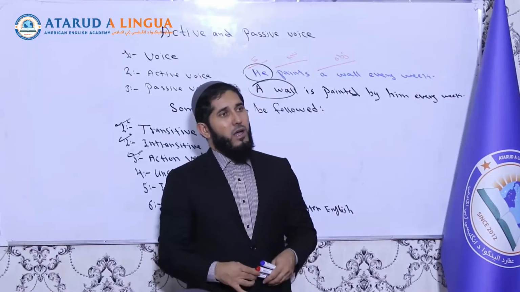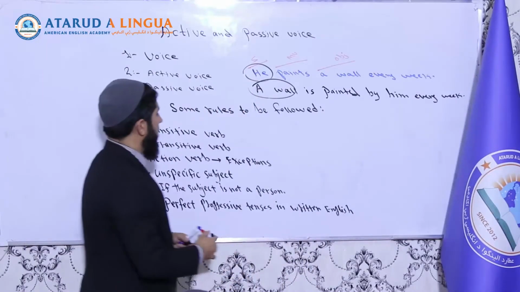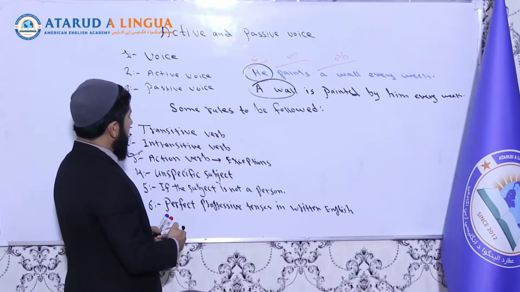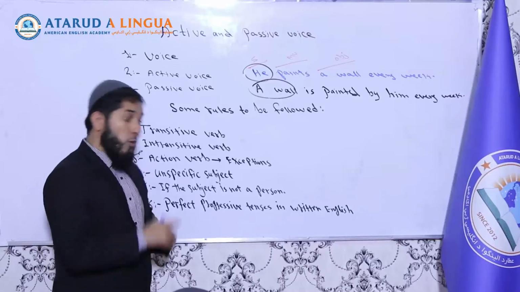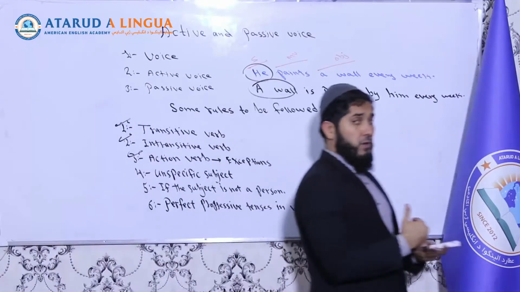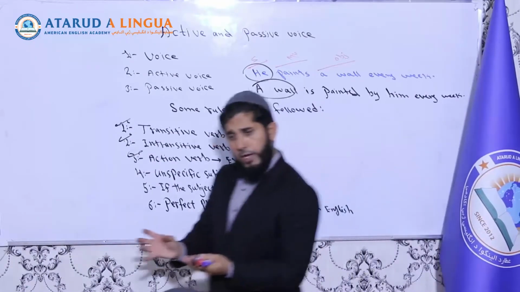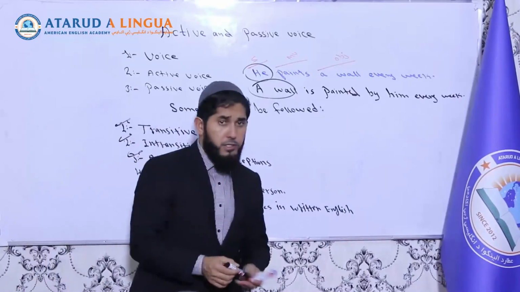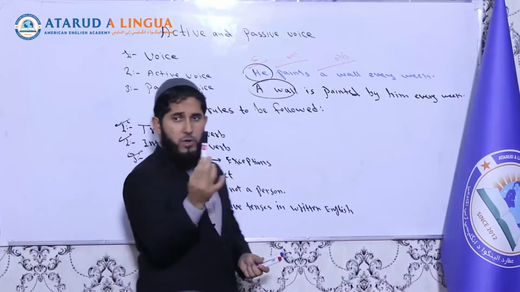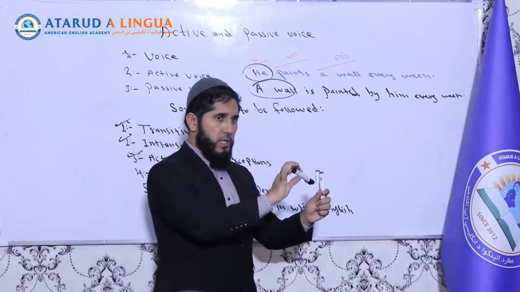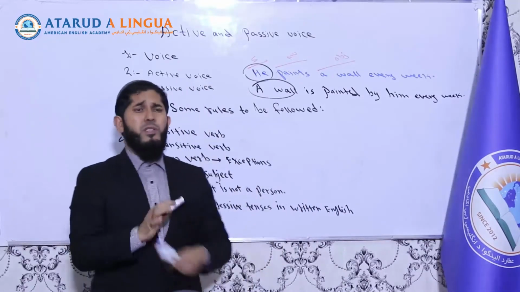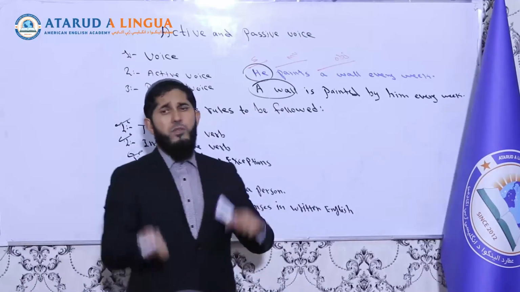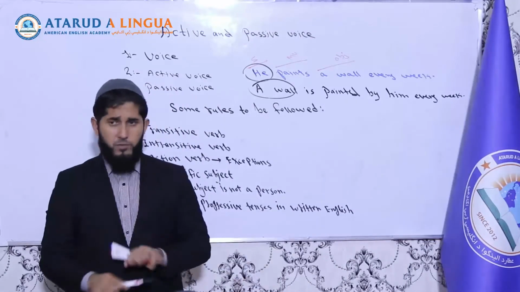For example, they are transitive verbs, they take objects directly. You say, I need a marker. So a marker is the object of the main verb need. It is transitive, but it's not an action verb, and therefore it's not common to change that kind of sentence from active to passive form. Understood?